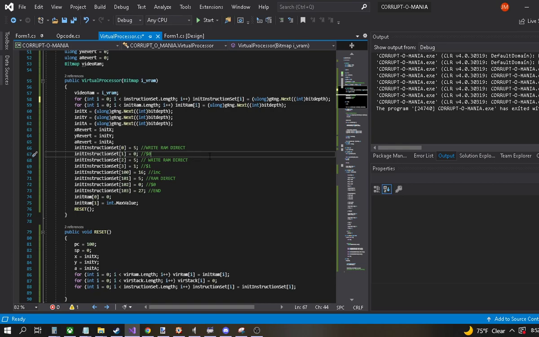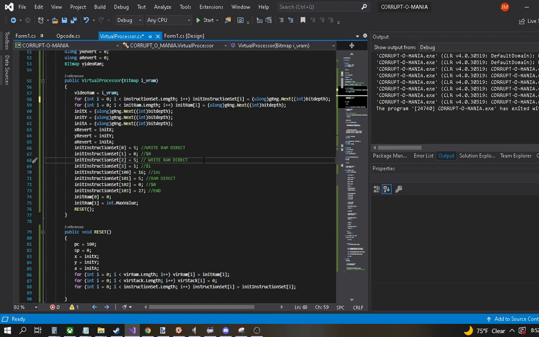So we're writing whatever is in the next instruction. So we're writing 0, the value of RAM 0, to the screen. We're writing to that location, rather, I should say. Yeah, that's basically what we're doing.